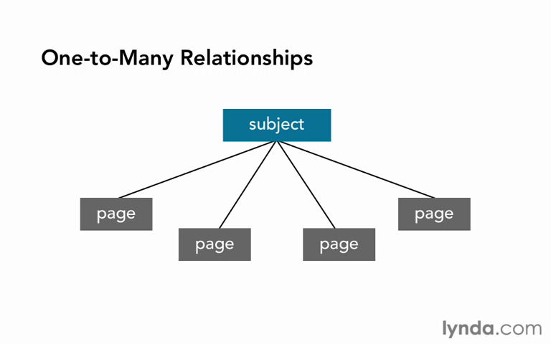the subject. In order to understand why having a relationship is important, let's imagine for a moment that when each one of these pages displays on the final public site, it also needs to display the subject name along with the page, the subject that it belongs to. So we could create a table for our pages, and we could give that table a column called subject name. And then we could store the subject name with each and every page. But then what happens if the subject name changes at some point? We want to make a change to it. We'd have to change the name field in the subjects table and also change the subject name field for every single page in the pages table that has to do with that subject.